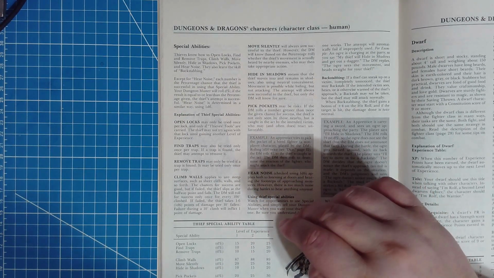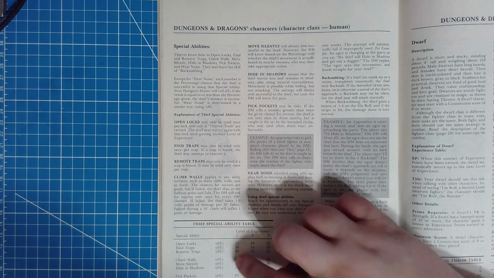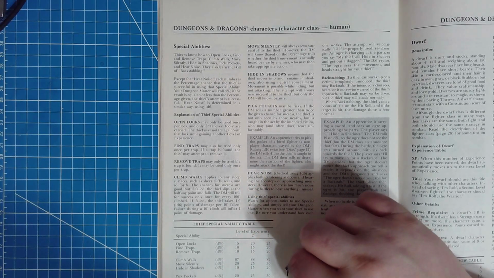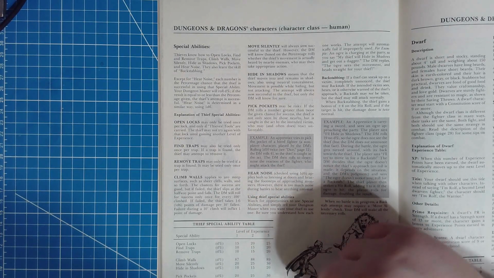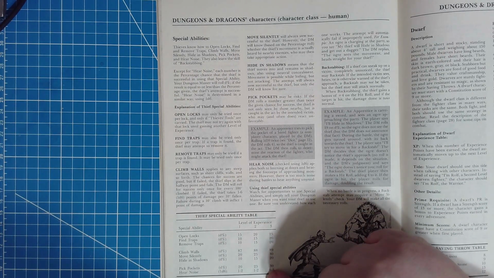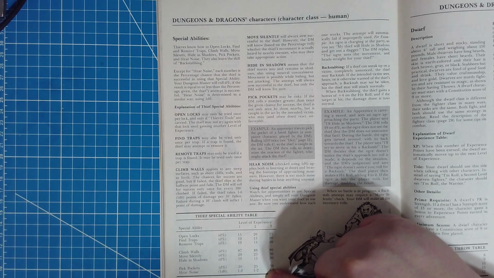Doesn't progress much, does it? Move silently, 20, 25, 30. Hide in shadows, 10, 15, 20. Pickpockets, 20, 25, 30. And hear noise, 1 in 2, 1 in 2, and 1 in 3. So it goes from a 1 in 3 chance to a 1 in 2 chance, a 1/2 chance.